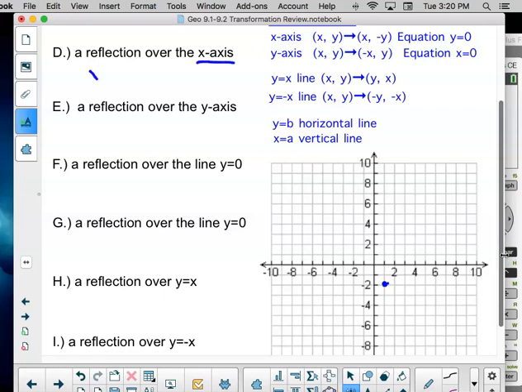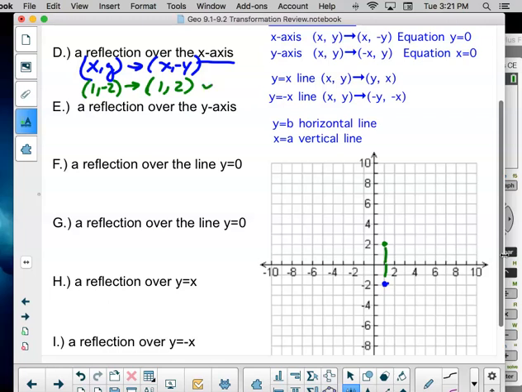Now, over the x-axis, I have a rule. This is the rule I must use when I perform a reflection over the x-axis. So I'm going to look at my (1, -2), and this says keep x the same, change y. So x is the same, and I change my y because I'm going over the x-axis, so I end up over here, the same distance away from the axis. So my new point is (1, 2), and that's checked.